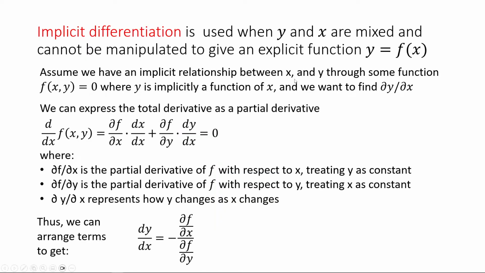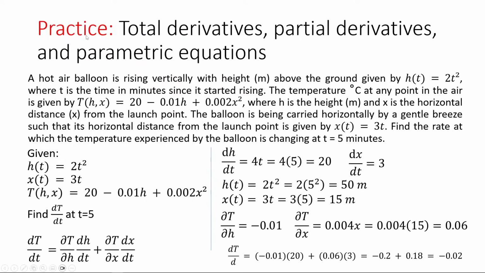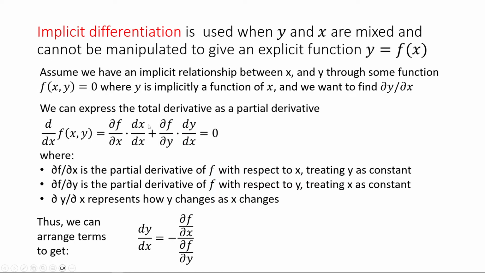That's the exam. We also looked at implicit differentiation, which is the easiest of all these, and that's basically based on the chain rule of the total derivative, but you equate this to zero. So when you equate this to zero, then you will get the total derivative dx over dy, that's equal to negative partial derivative.